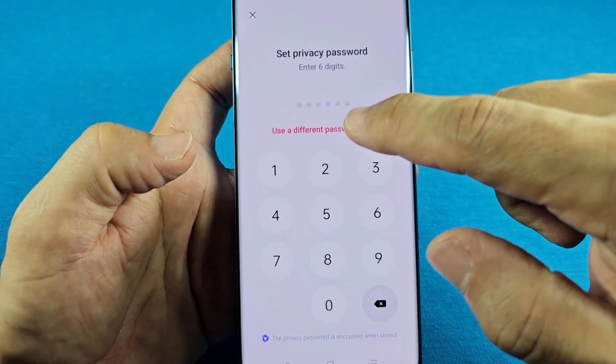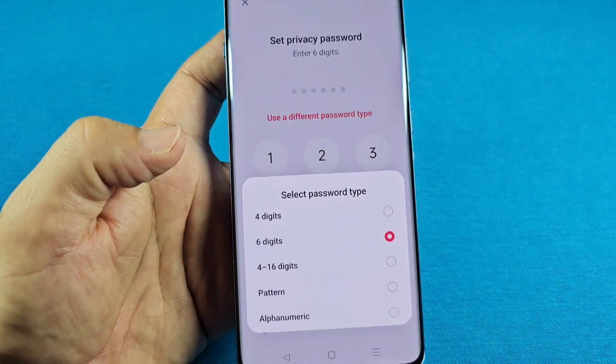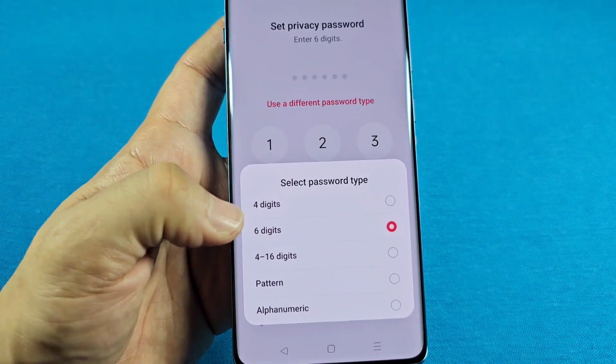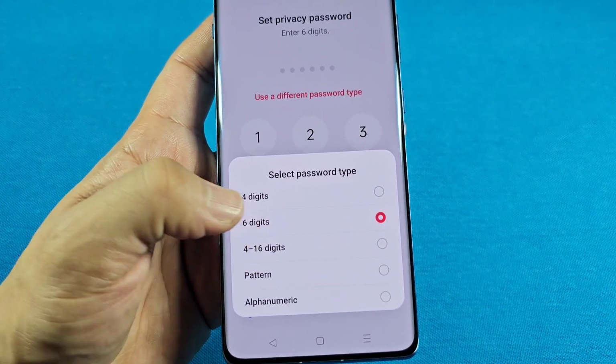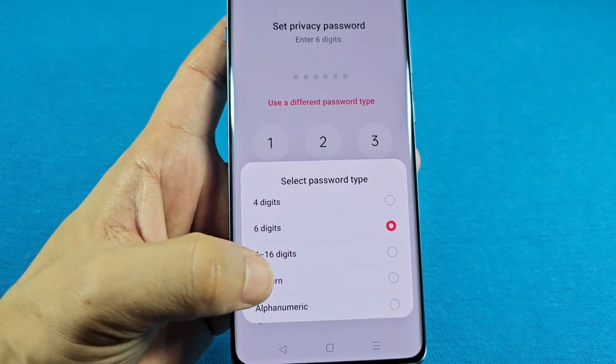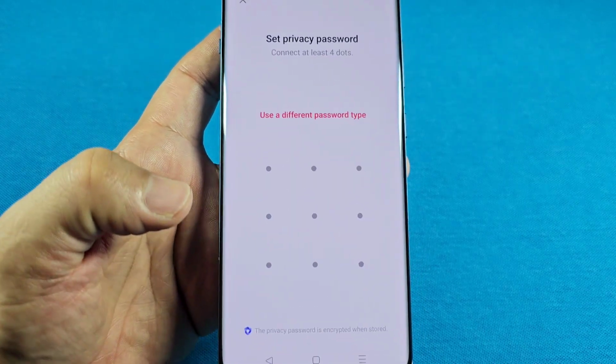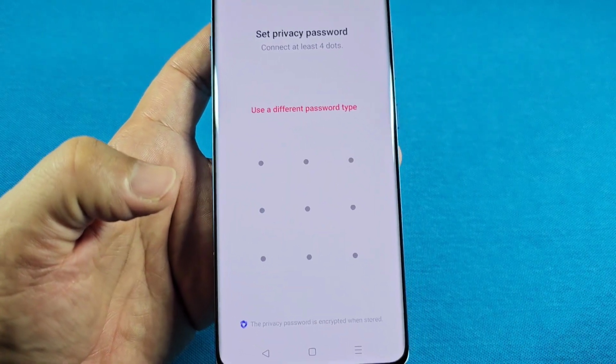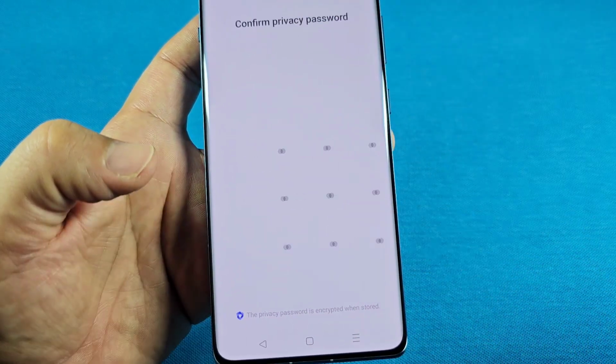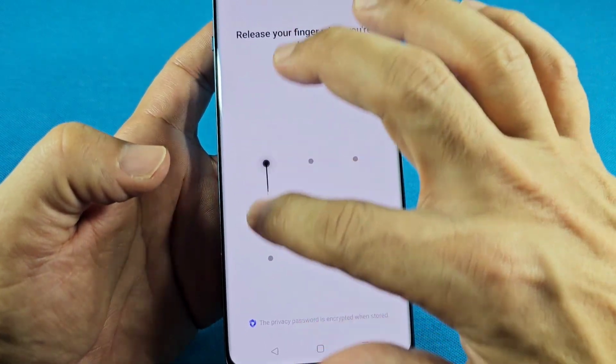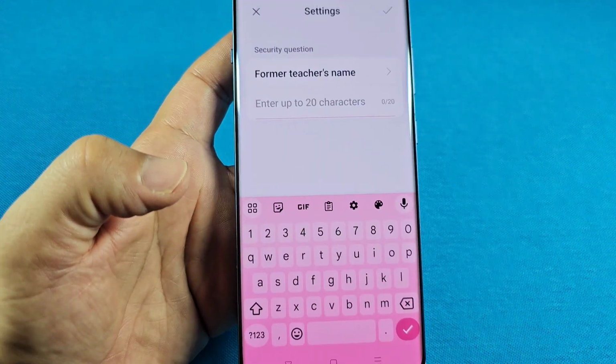and you can choose to use a different style of password. You don't have to go with the 6 digits. You tap here and you can choose one of these here. You can go with the 4 digits, a different one, the alphanumeric, or the pattern. I'm just gonna use the pattern for this video, but you wanna use something far more secure than this here. And I'll just go ahead and do this again. And if you put in your password, go ahead and repeat it the second time.